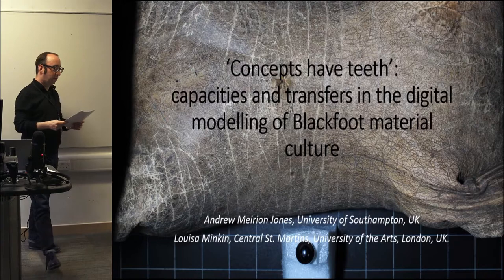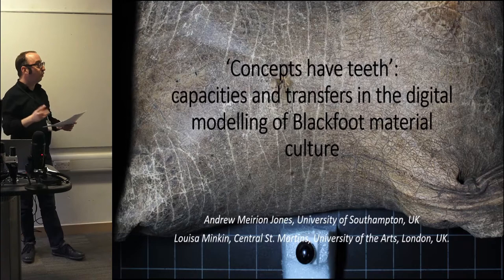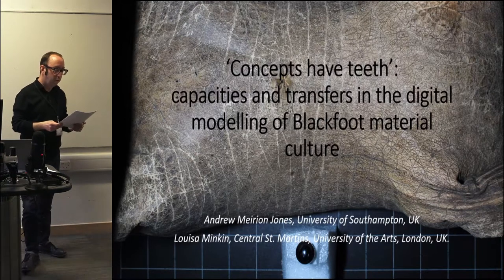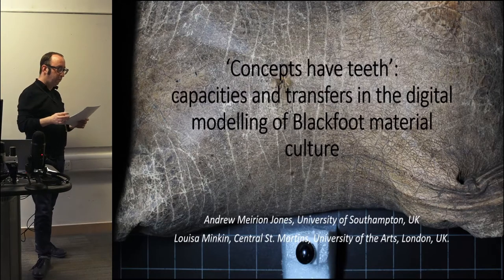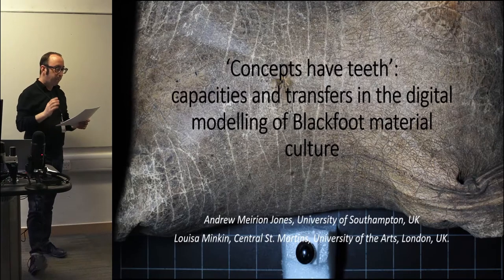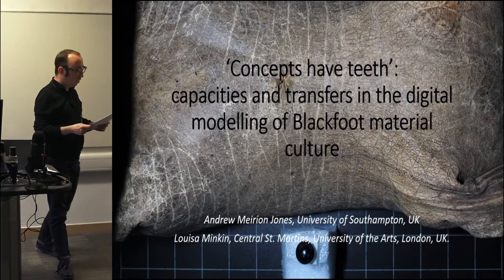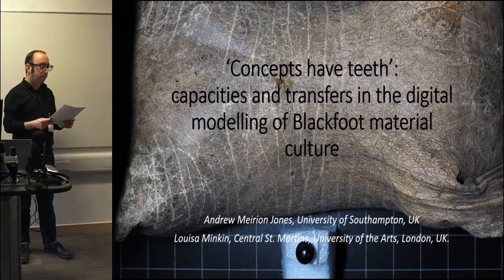What we're presenting is a recent project looking at Blackfoot material culture in UK museums. The project, which began this year, focuses on questions of colonial heritage, representation and access to knowledge. It examines the role of digital imaging and documentation in relation to museum collections of indigenous artifacts. Our focus is on the material culture of the Blackfoot, the First Nations or Native American people whose territory extends across present-day Alberta, Canada and Montana, USA.